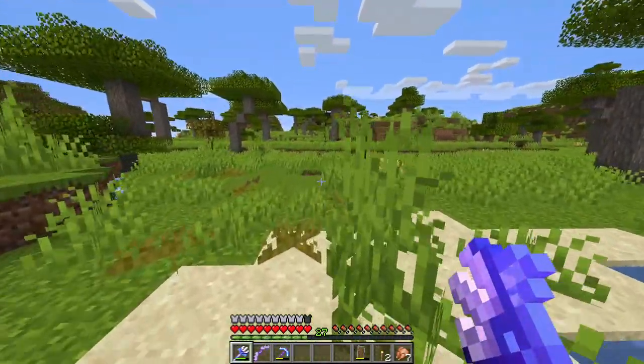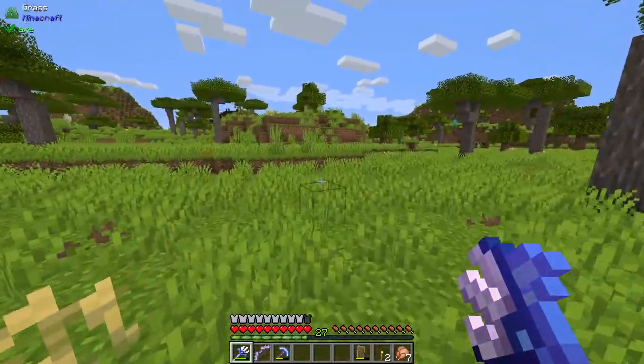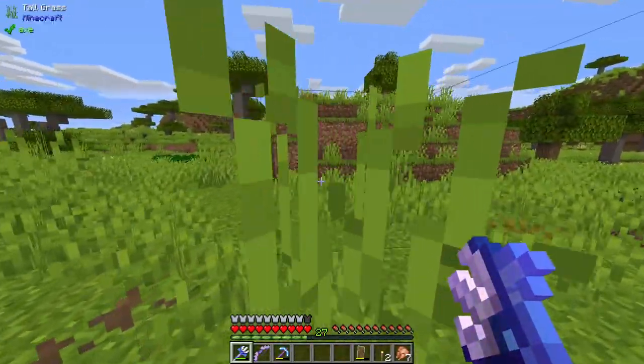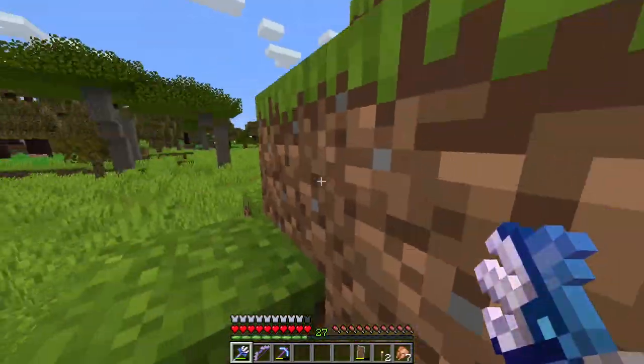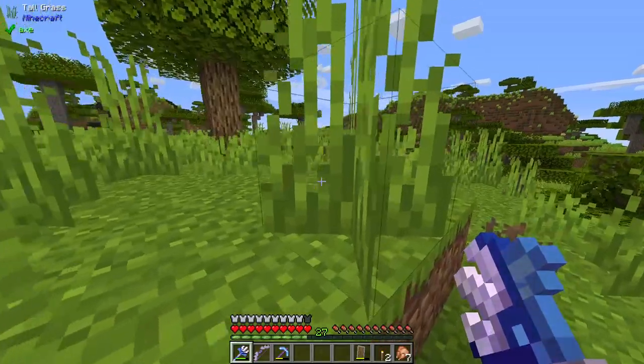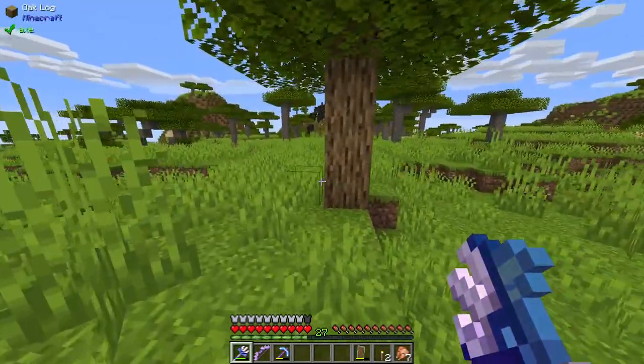This is dangerous because not only are there... Well, it's a little bit less dangerous here in the savannah because of the lightning dragons. They are sleeping. But there are still normal dragons here.